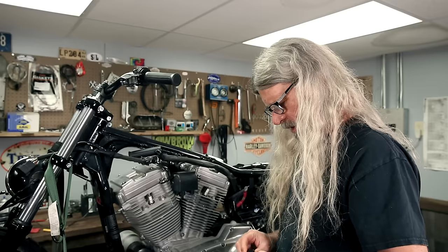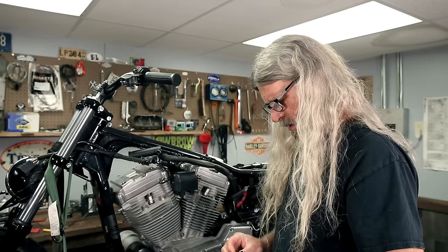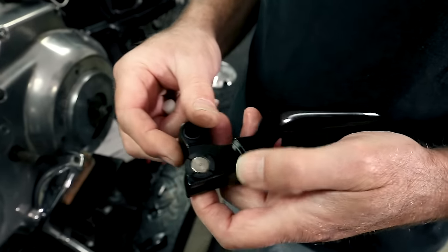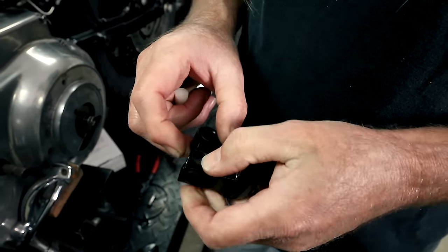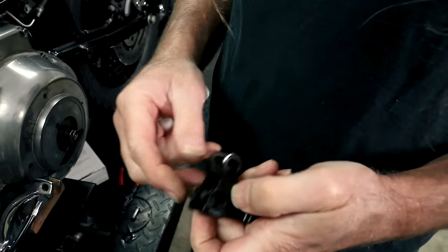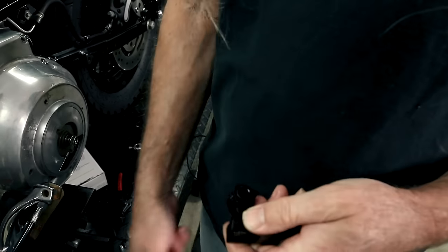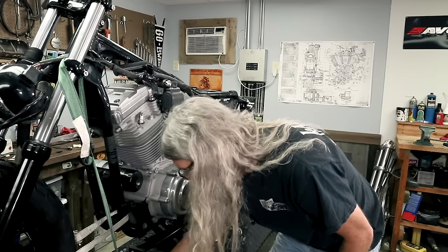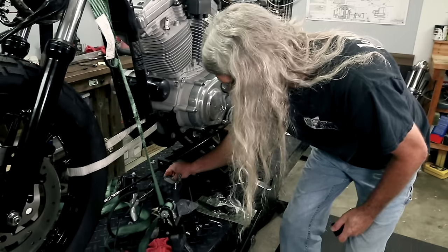Now these come with a chinga, so you can use these on an earlier style cable. Well, we're not going to use that. We're going to take that out, and we're going to reuse our white barrel. Oh, here she is.